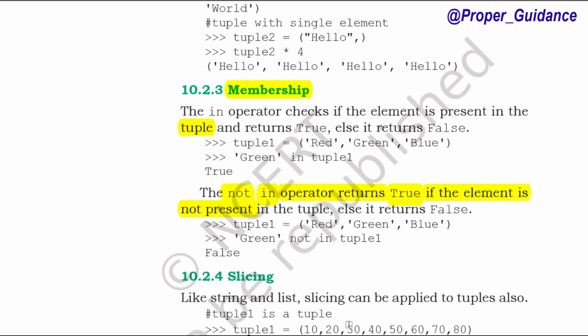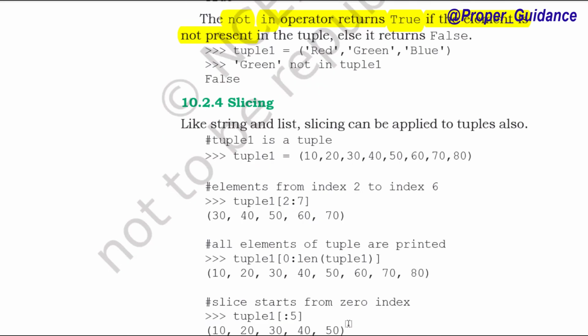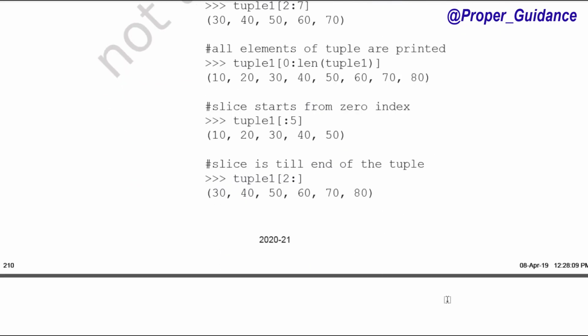If the element is not present in the tuple, it returns true, else it returns false. Just opposite. The in operator and not in operator are just opposite to each other. And then slicing. Like string and list, slicing can be applied to tuples also. Same concept. Please go through these examples.